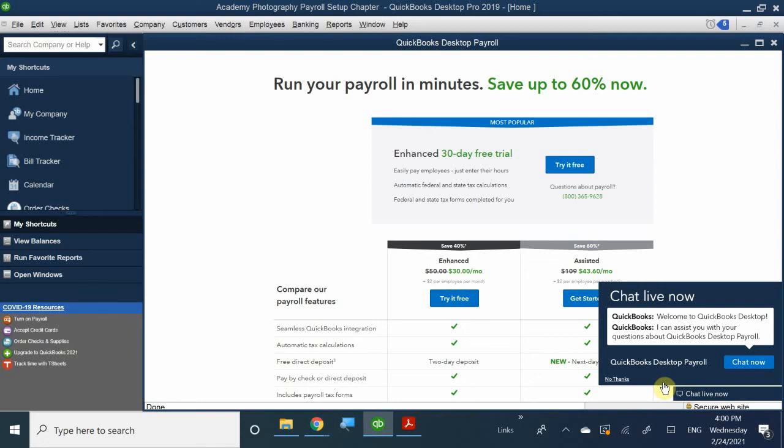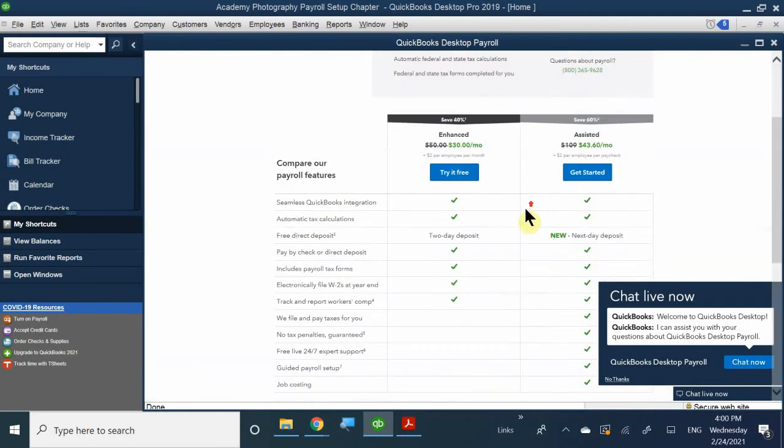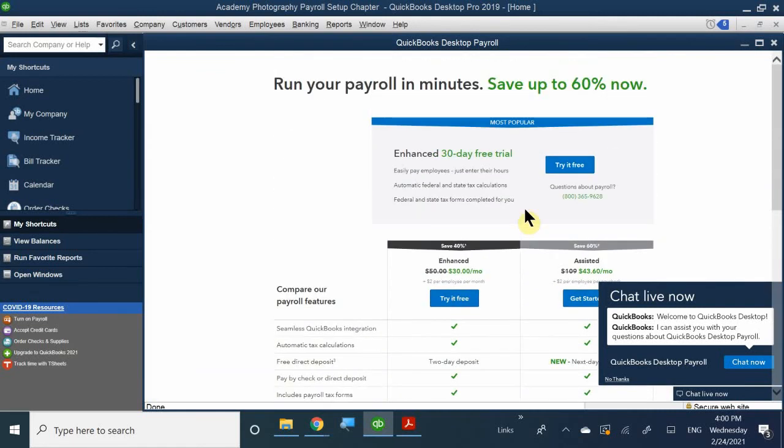But of course, I can't exit out of this. So knowing these things here, it really depends on how big your company is and if you are willing to use Intuit payroll services. Now, Intuit or QuickBooks, right? They try to make it as easy and seamless as possible to do every single business transaction in one application. But of course, you have to pay for those extra services because this is a monthly subscription. It's not like you pay for it and that's it.